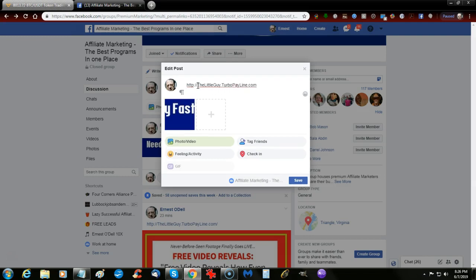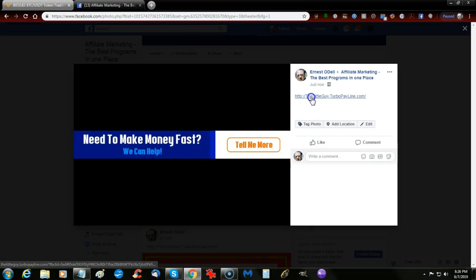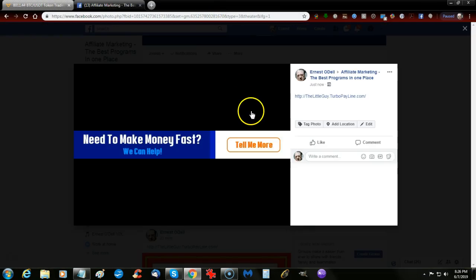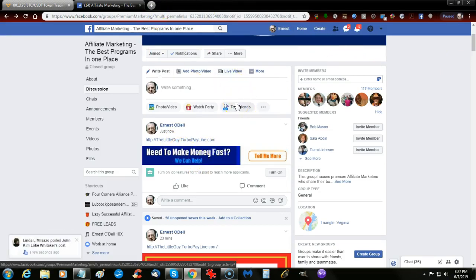And the reason why I capitalize part of the URL, it's not case sensitive when you click it. It just makes it easier to read. Okay. Now they'll click that and they'll see that it's got the description on it. So now I've pasted it, but I've used a personal redirect that doesn't get flagged by the Facebook algorithms. This is not always guaranteed, because if you do this too much, they will pick up on it and they will look at it as spam. So just be careful. Now you know how to paste or make a banner ad with Qwikad.